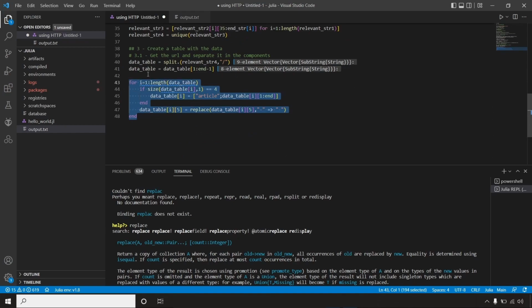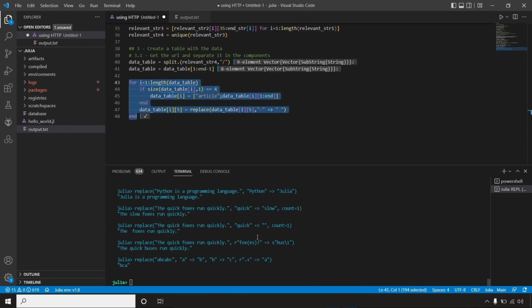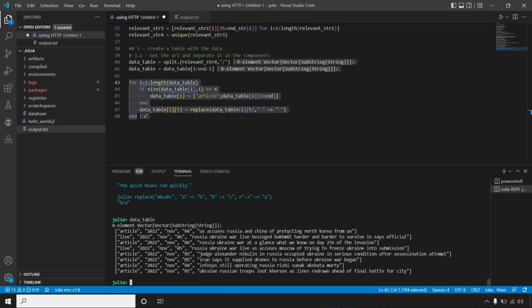Okay, so this should work. I can run it and check the variable again. And yeah, of course, we have changed the last column, and everything that was a hyphen is now a space as expected. And what we got here is actually a table with the current information that I can gather from the website.